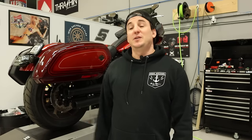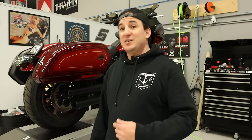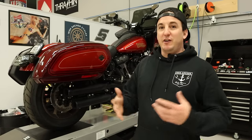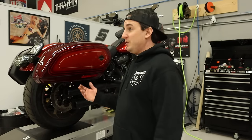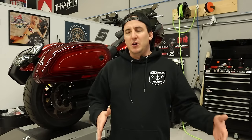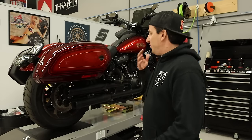Very excited to get started on the project that we have for today, and hopefully you can see what's right here over my right shoulder, and that's a Lowrider ST El Diablo Edition. So the El Diablo is the first of the custom Lowrider STs. At this point, there's only two. There's this one and the Fast Johnny. We've been fortunate to see a few of these in the shop thus far, but haven't done a ton of content on them. So figured this was an opportunity to show you guys one of these and show you what we're gonna do to it.